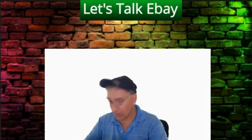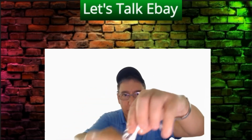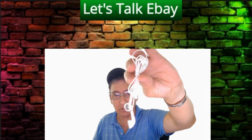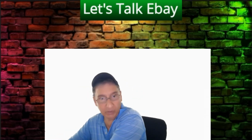And I'm including with this, it comes with the AV cables, because this is where you're going to plug into, if you want to plug this into your stereo, white and red. It comes with that. And I'm also including these nice earbuds here. They're going to be put in plastic, of course, but you're going to get these nice earbuds with it. These have all been tested and worked, so it's really good. If you are the lucky buyer of this, you'll really enjoy it. Believe me, it really plays good. I have to honestly say.